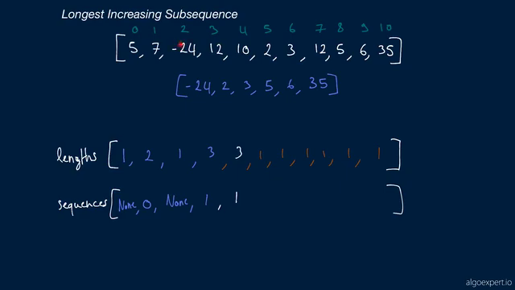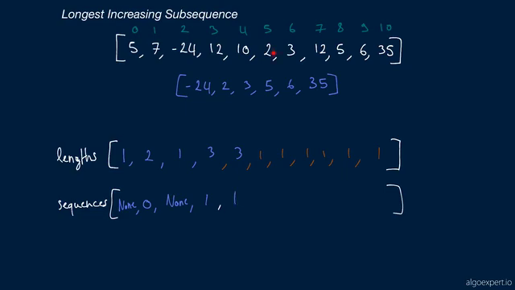Now we move on to negative 24. Negative 24 is less than 10. Yes. Here we have a longest increasing subsequence of length 1. 1 plus 1 is 2, but 2 is not greater than our 3 here, so we don't want to update that. Then we get to 12. 12 is greater than 10, so we cannot put 10 at the end of the longest increasing subsequence that ends in 12. So we found our solution here. We can erase this and put them in purple, 3 and 1.